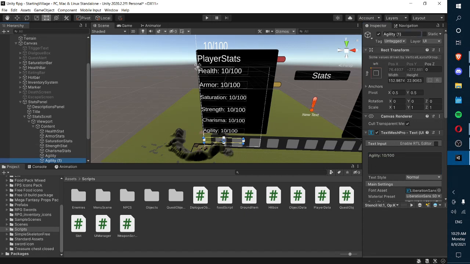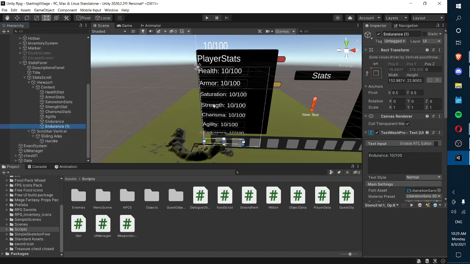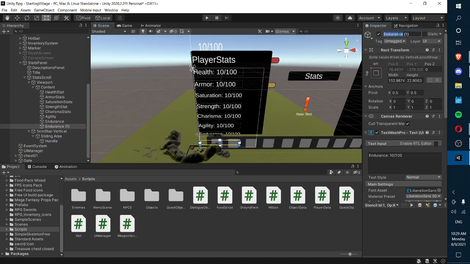We can say, what other stats are there? Endurance. I guess this will dictate how long you can run. And then we can duplicate it one more time, and we can make, should luck be, I don't think luck should be a stat. I think charisma, endurance, agility, what else should there be? I forgot all the Fallout stats, I haven't played in so long. Intelligence. There we go. How big brain you are. So we can rename this to be intelligence.